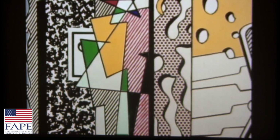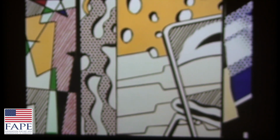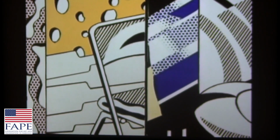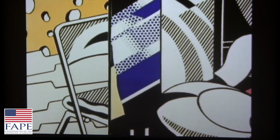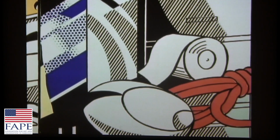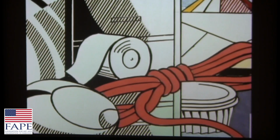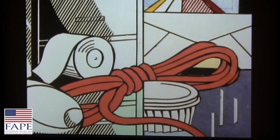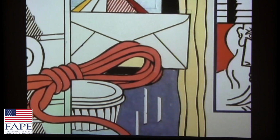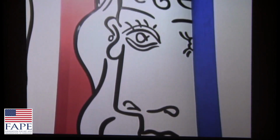Then Swiss cheese, which is purely a pattern, and file things, and the folding office chair, which is one of the boring pieces of furniture in the world, which I love to draw. There's a Brancusi newborn, which seems to fit right into the office furniture. There are files behind it, an adding machine tape, and an electric extension cord. Then there's an envelope, which is part of the office furniture things, going into what looks like a lamp, but also has a Guernica aspect to it. And it goes over to the final Picasso head figure, which fit into a little niche in the architecture.